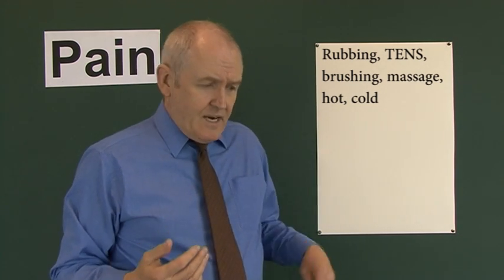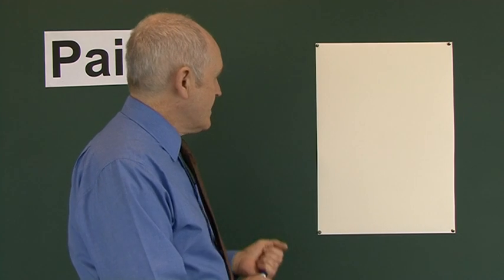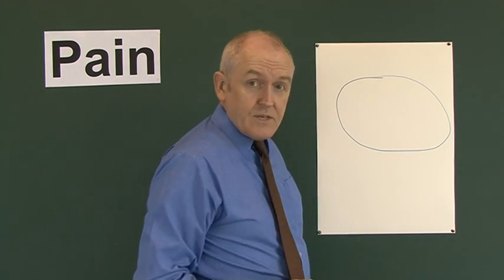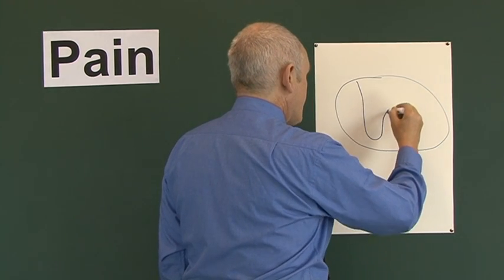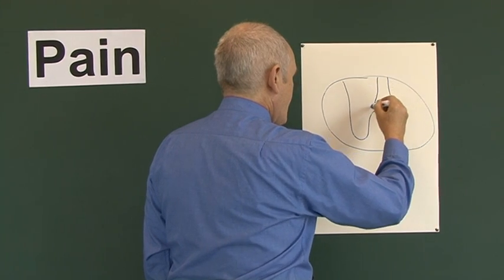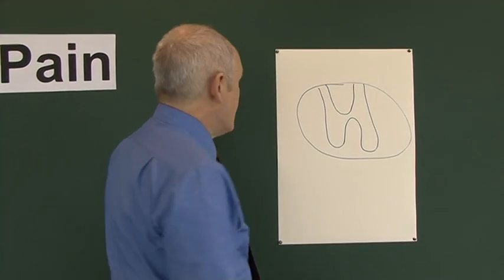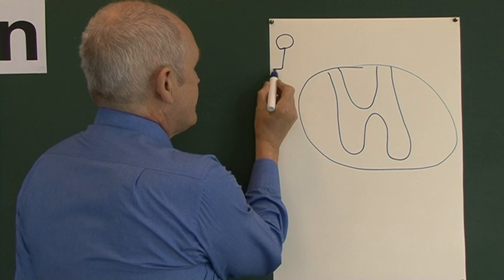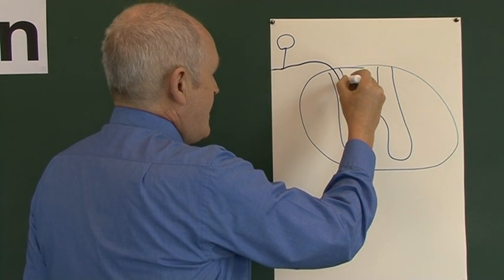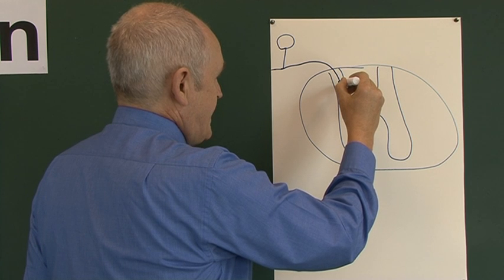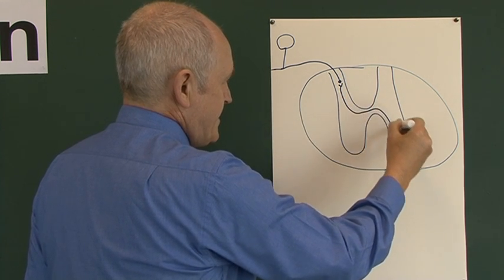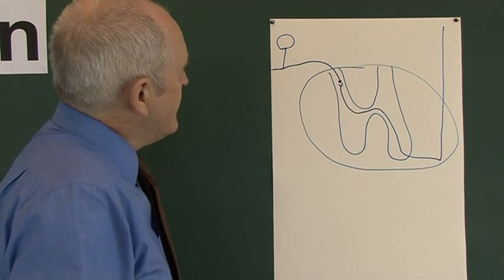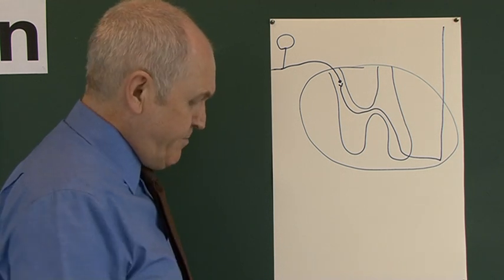So let's have a look at how this might be working. So here we have the spinal cord, and as we know, it's got grey matter and white matter. And as we know, we have the cell body here of the sensory neuron. The dendrite of the sensory neuron is going to go in, and it's going to terminate and synapse before decussating across and rising up on the opposite side to the brain, where it's going to go to the thalamus and generate a pain.